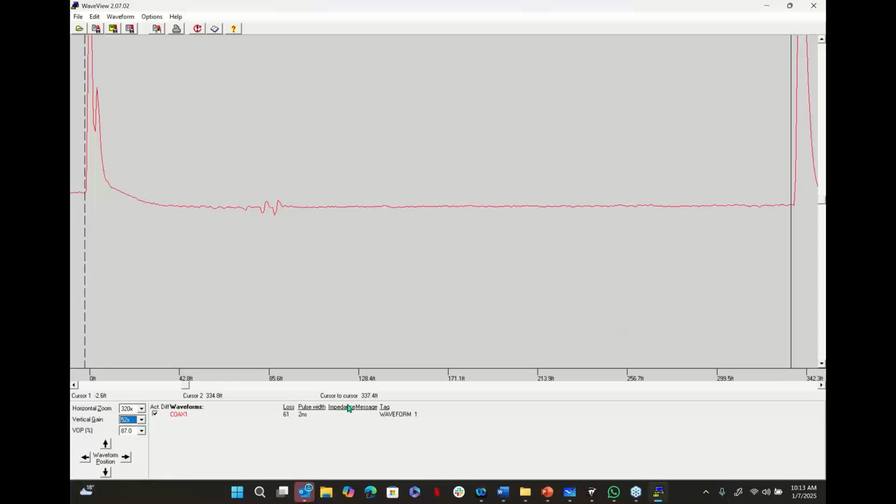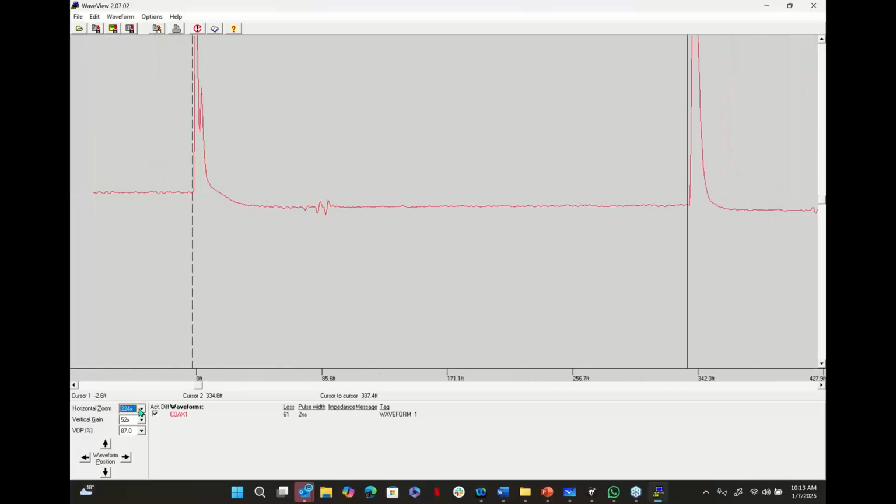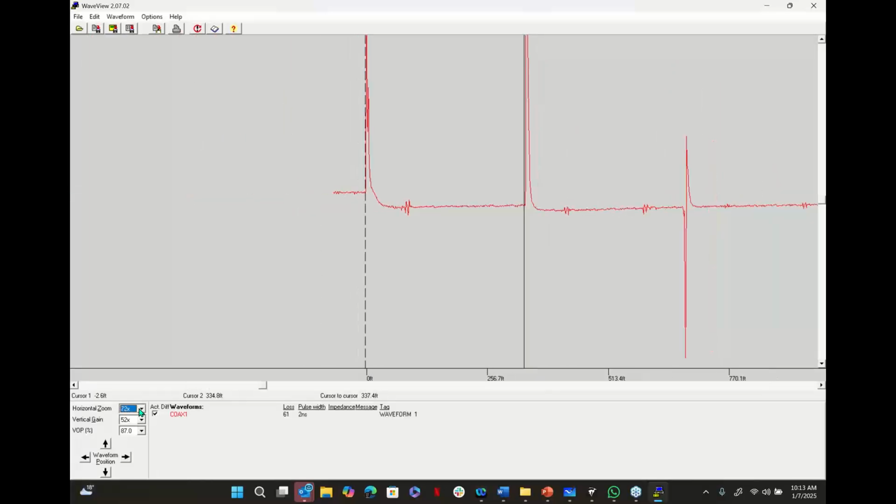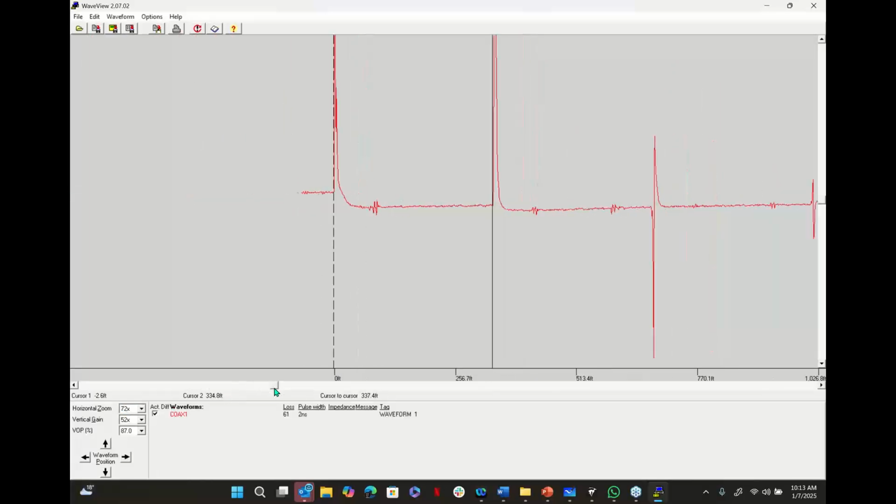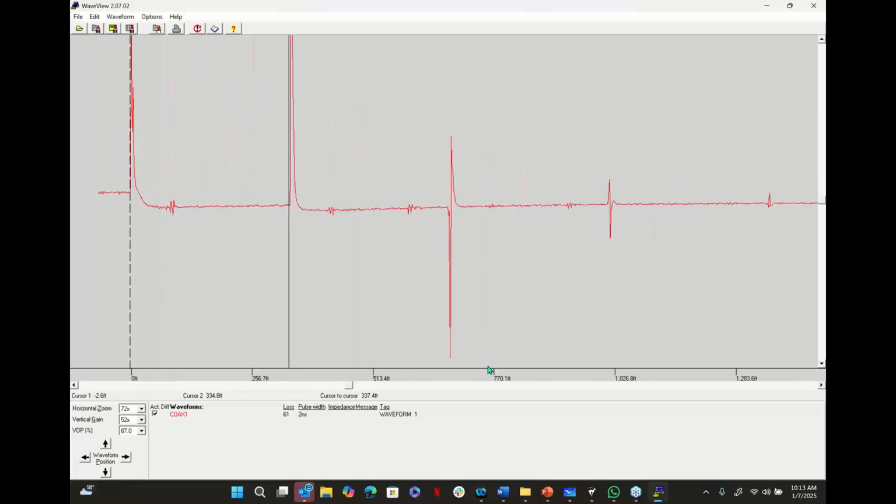So again, we already proved that the end of this cable, because we checked our map and we disconnected, we verified, it's 337 feet long. I'm going to zoom past the end of my cable here. If that is the end of my cable and there's nothing else past that, does anybody know why I can still see things past the end of my cable, which should be disconnected?